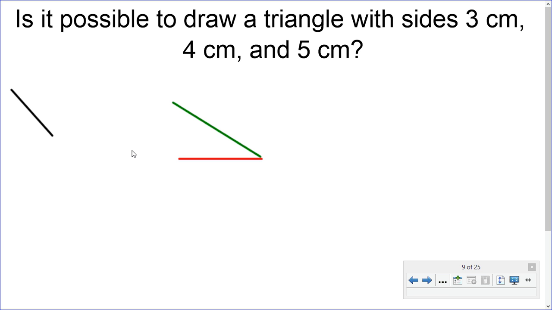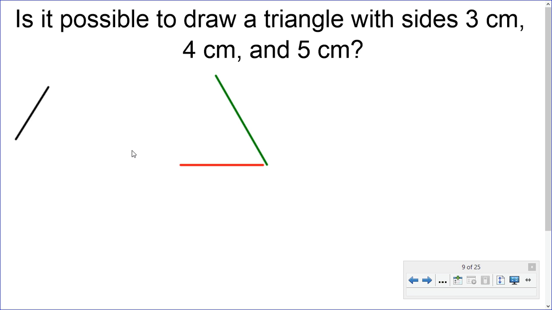Alright, well, let's try it this way. Let's put the two longest parts together. So the 5 centimeter, and let's put that at the end. We'll try to make a different type of triangle, a regular acute triangle. Now let's get the shortest part, drag that over, put it at the end. Hey, that doesn't reach to the top. So I'm a little short again. So I cannot make an acute triangle out of this either.